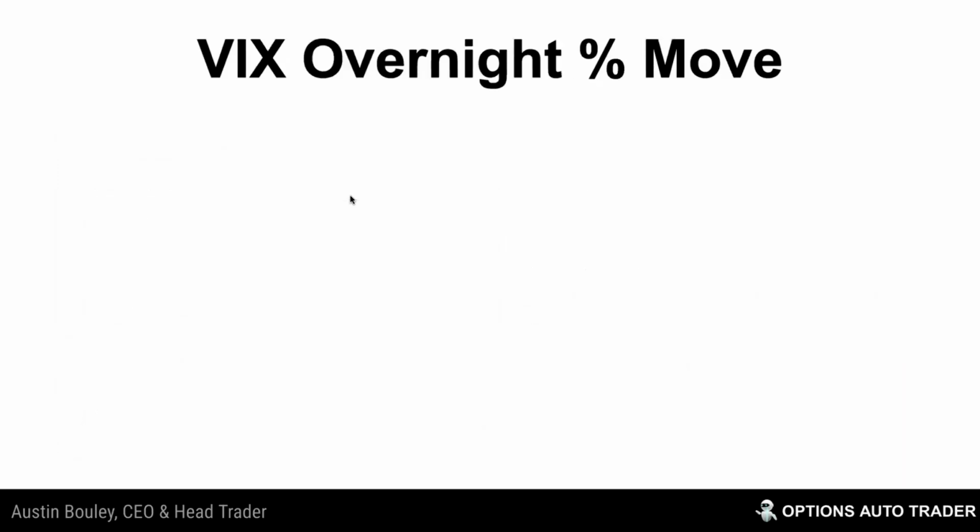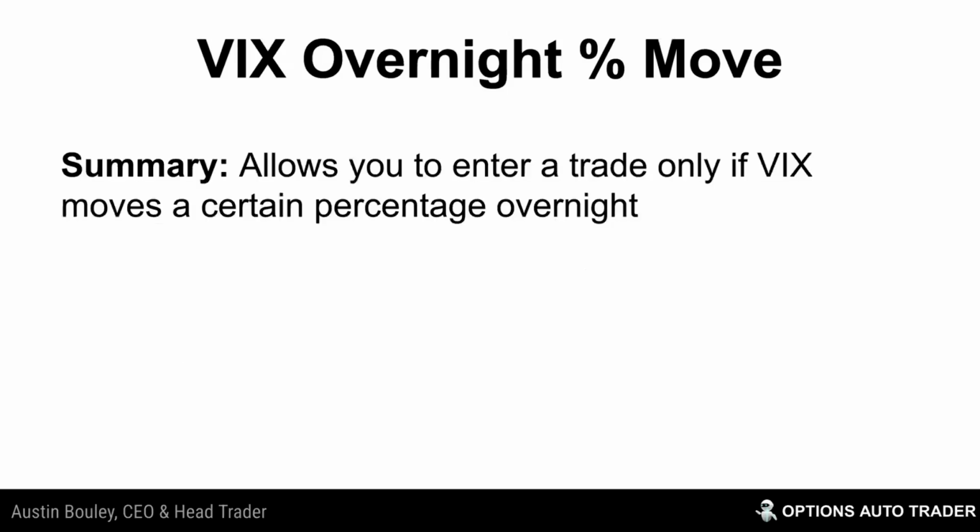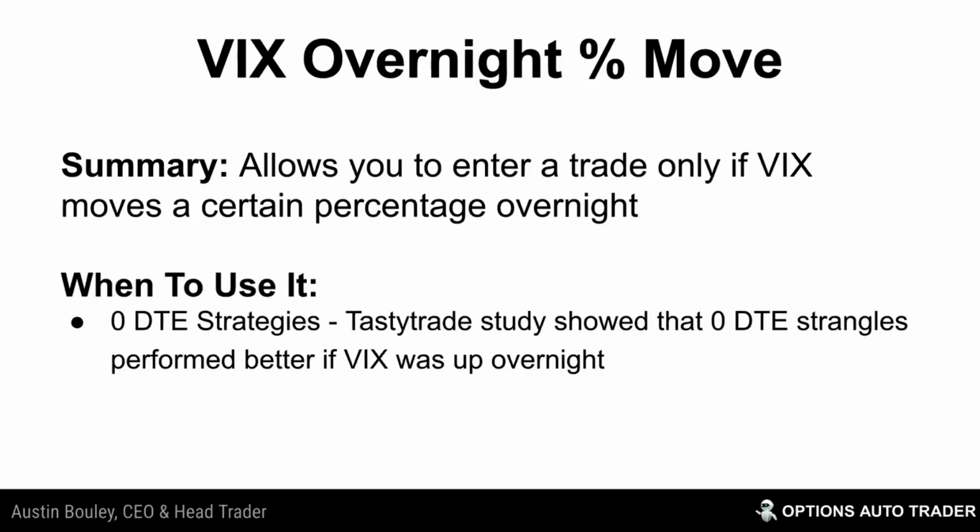And now let's dive into the next VIX setting, which is VIX overnight percentage move. What is this? Same type of concept, but overnight. It allows you to enter a trade only if VIX moves a certain percentage overnight. So when do we use this? This is best done for 0DTE strategies.